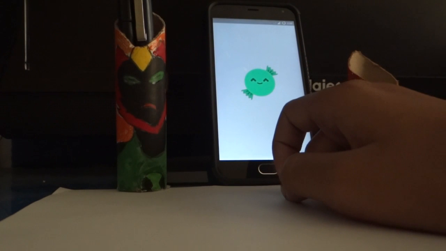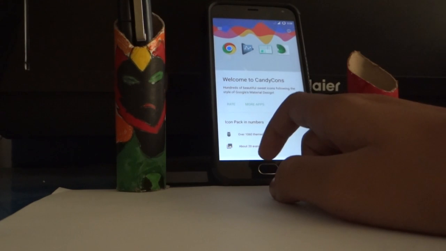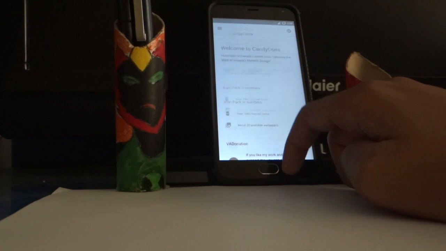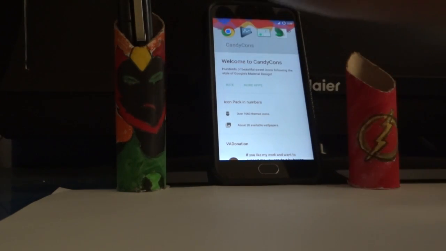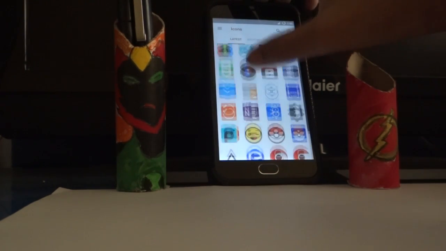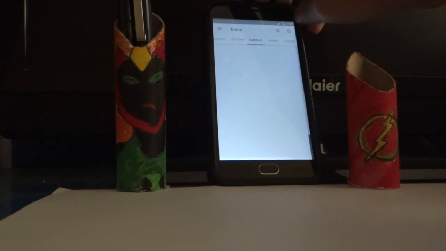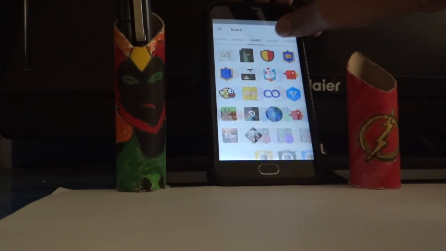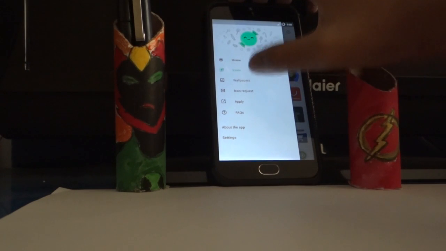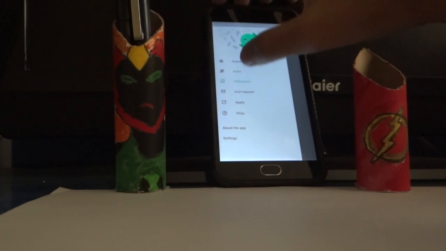So as we hop into the app, we are greeted with a happy candy and then some apps that they recommended on top, some icons that they recommended on top, and then the whole list of icons which they have currently. I don't know how many of Google, and then games, colors, you get the idea. And then they have the wallpapers, which I do not have the internet connection to look at again.